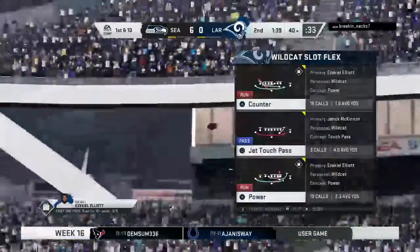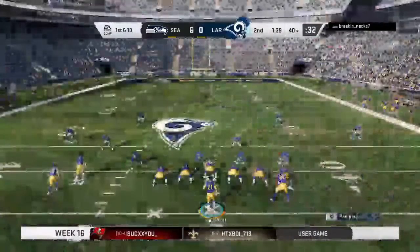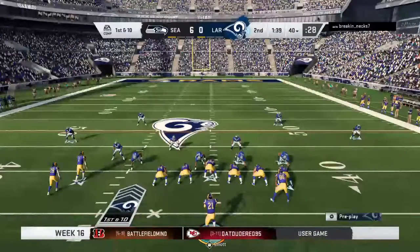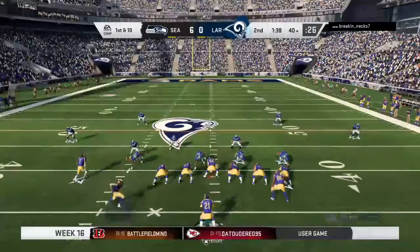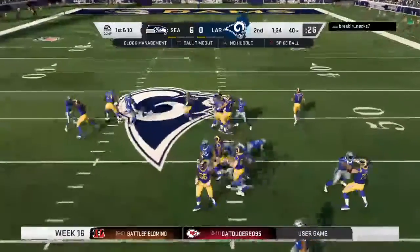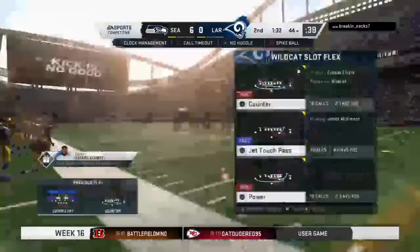NFL kickers nowadays, they make things look so easy because normally from this range, about 2 out of 3, and this is not an easy kick. Yeah, 20 years ago, you get where he was in that 50 range, maybe a little over, and it's a big kick, but now if they leave it short, you're like, whoa, what happened? And that's what we have here.